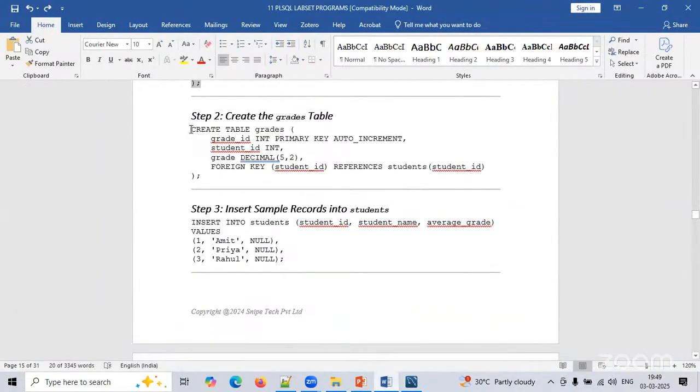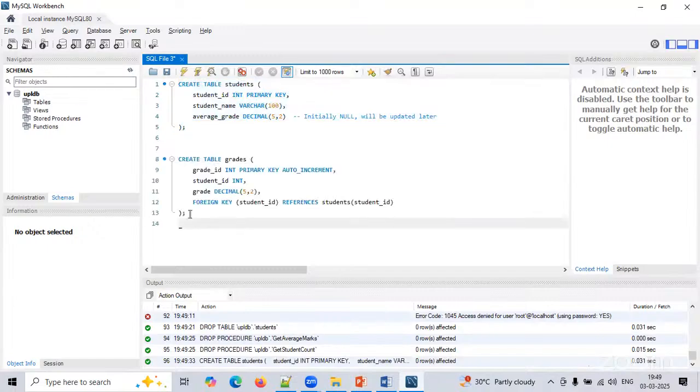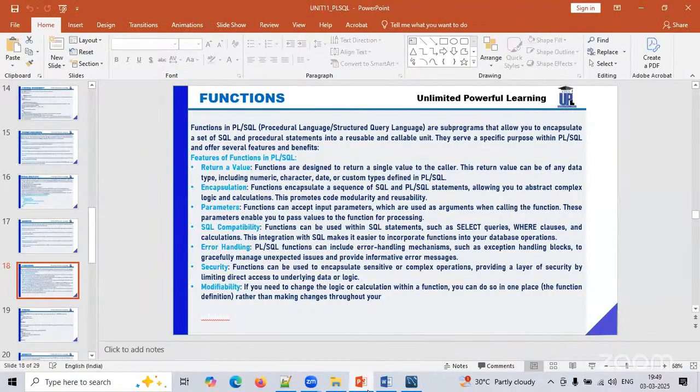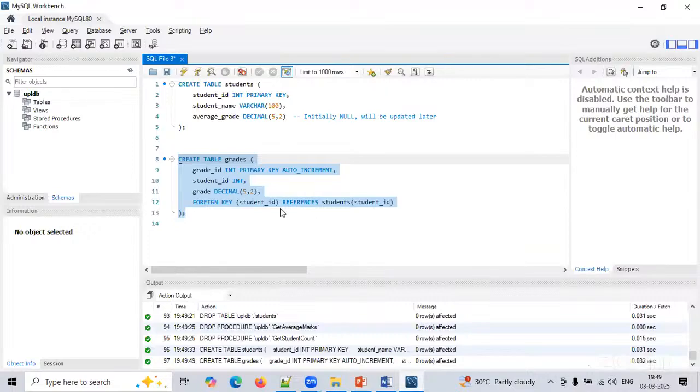Then I am creating the grade table for the student. Just to show the use case, I am inserting the students; the average I have not computed, marks I have not computed.